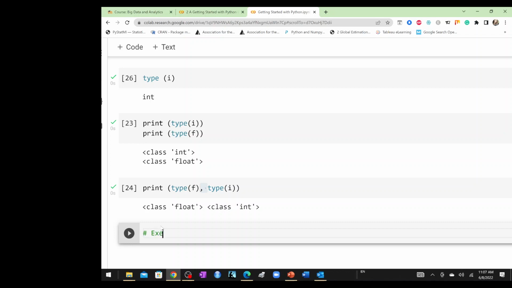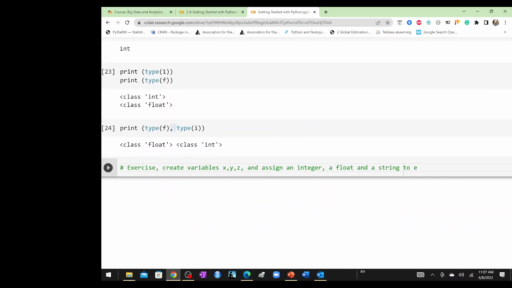Exercise. Create variables x, y, z, and assign an integer, a float, and a string to each one, respectively, meaning x takes the integer, y takes the float, and z takes a string, that's your name.